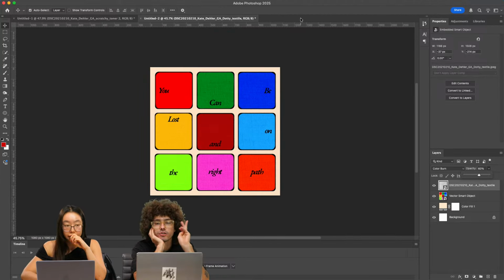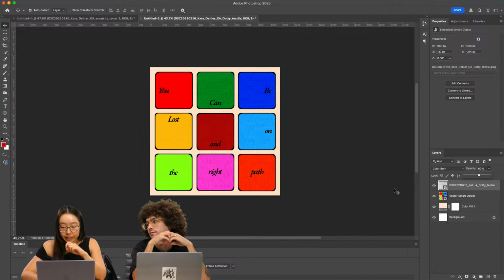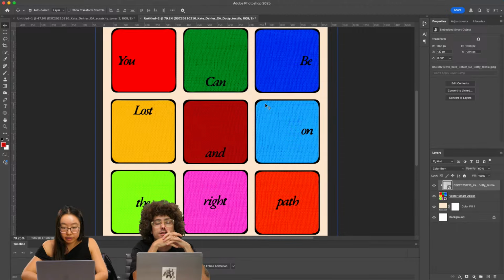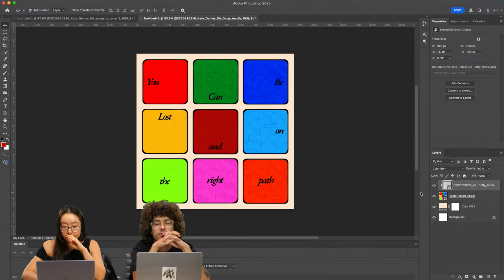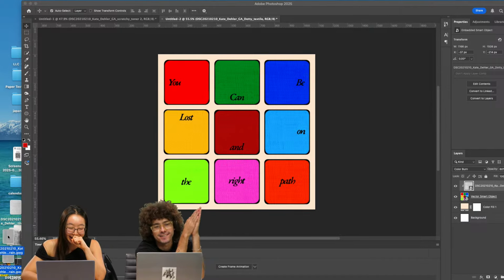Okay, there's a suggestion. You don't have to do this, I won't be offended. But what if the texture was just in the squares? Yeah, okay, let me try. Just over that guy. And then maybe a different texture in the background. We could play around with that. I also did not clean up my desktop, so we're hiding it a little bit.